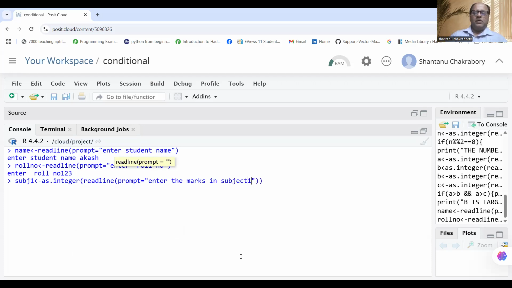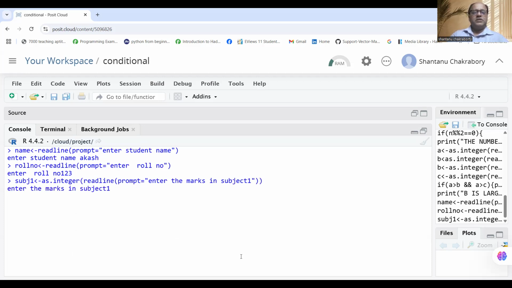Then we will be entering the marks in the second subject also. Suppose we entered the marks in the first subject out of 100, the student scored 78. Then you repeat the same statement, but that will be for subject 2. So we'll write subject 2, enter the marks of the student for subject 2, right?